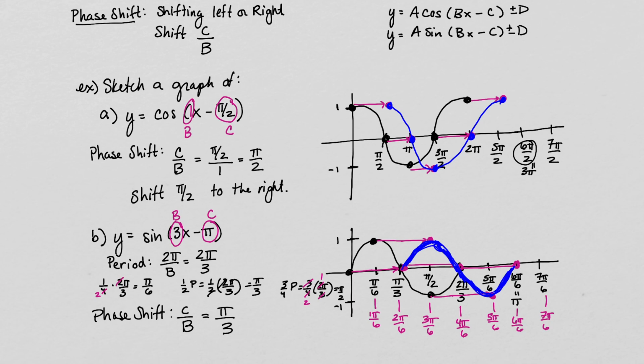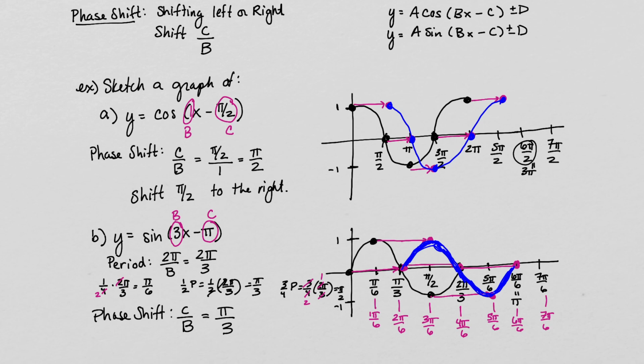So, yes, Jolena, C does tell us that we have to shift. If there's a C value, you're going to have to shift left or right. John, the steps are, and we haven't gotten through everything yet, so once we get through everything, I will list out the exact steps. But the first thing you do is take care of the amplitude and the period and reflecting. Then if you need to reflect, then you do the phase shift. That's the steps that we're working on.